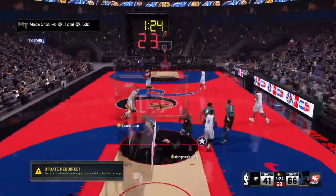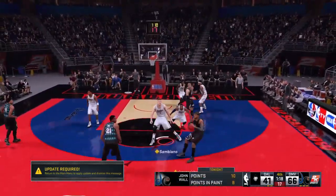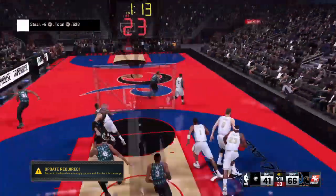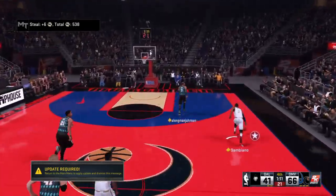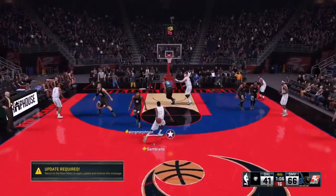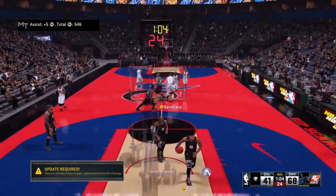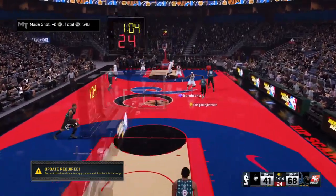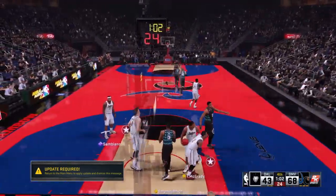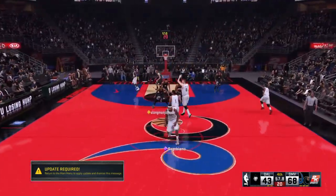This was never really a contest — just a total obliteration. You can safely say mission accomplished for Washington. This was one that never really was in doubt, and it was an all-around dominant performance. When you look at the stats, you'll see just how dominant a game this was. When you look at the energy he brought on both ends of the floor, it's easy to see why he was a difference maker.